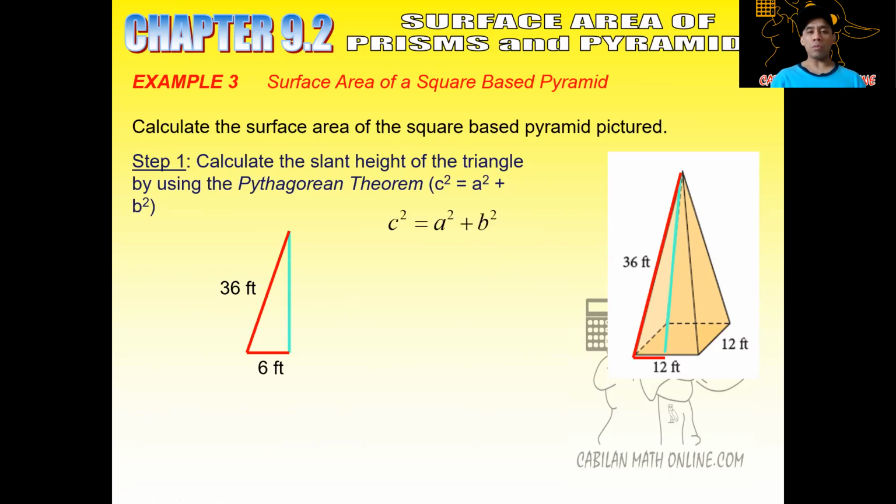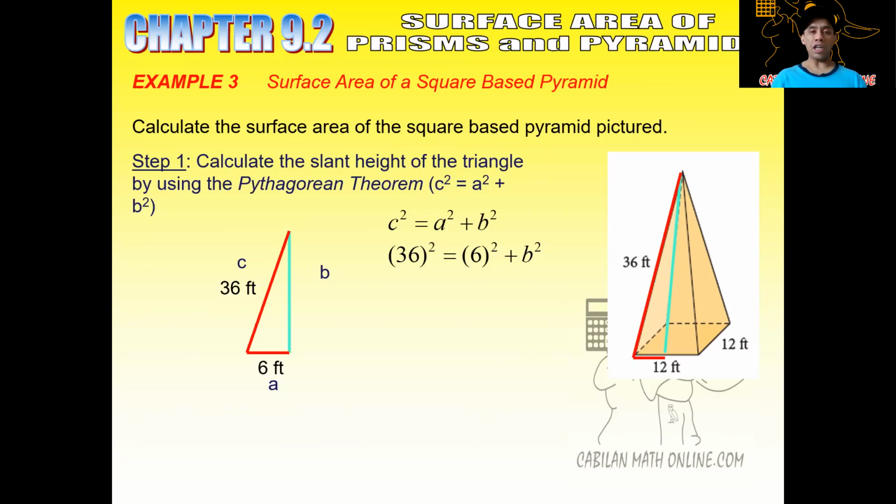So in this case here, we're going to use the Pythagorean theorem. Again, the right angle for this triangle is located in the bottom right-hand corner there. So your c here would be the 36, because that would be the hypotenuse. And we'll label the 6 here as a. Now, when you put the numbers in, we'll be solving for the b. So in the next step here, all I've done is taken the 36, replaced the c, and taken the 6, replaced the a.